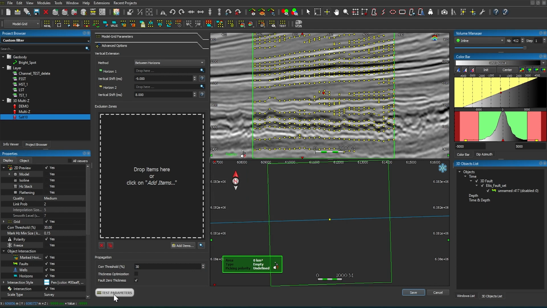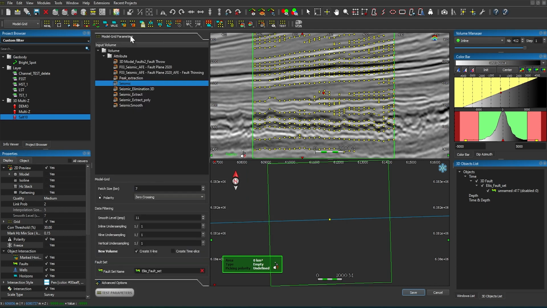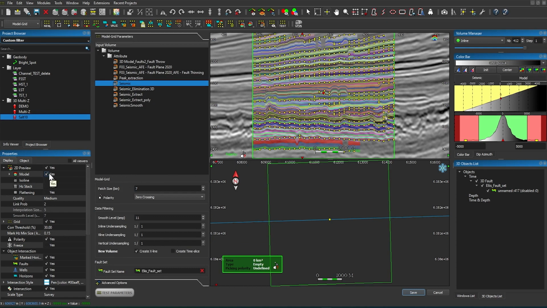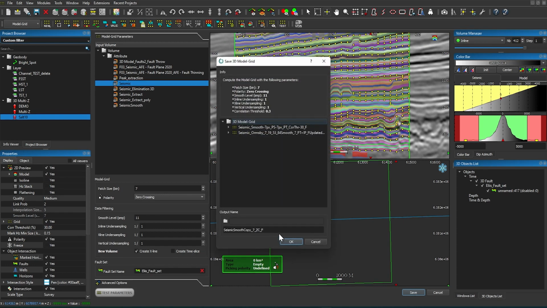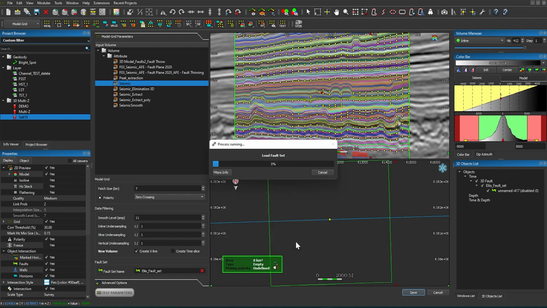So once we've played around with all of our parameters and we feel like we've optimized them based on the model grid, go ahead and turn on your model preview. So this is just another way of looking at the eventual geo model that we're going to create. And as long as we've got a good start, that's all we're looking for. We want to click on save. We can then name this model grid anything we want, or we can let the default name stay there and just click OK. And the software is going to run and create that model grid.